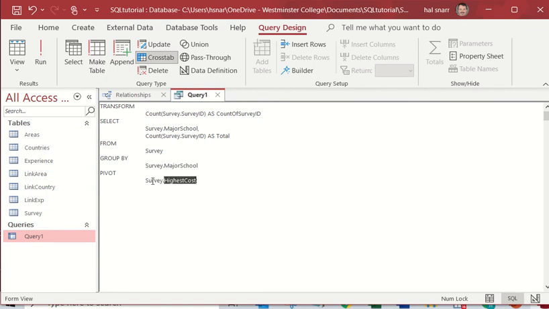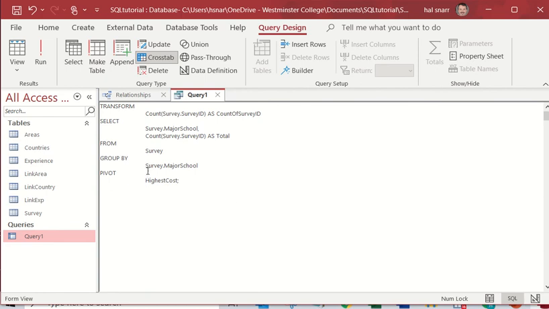HighestCost, a column in Survey. When all these fields are coming from a single table, we don't need the table prefix, the Survey dot. So I'm going to get rid of Survey dot.